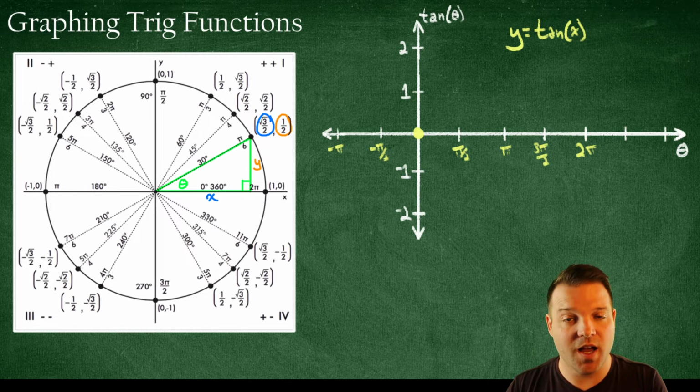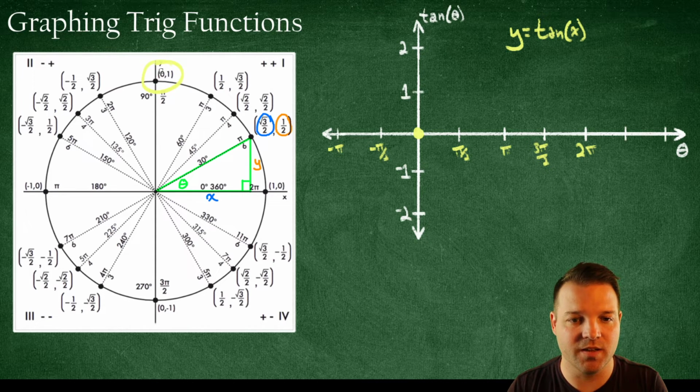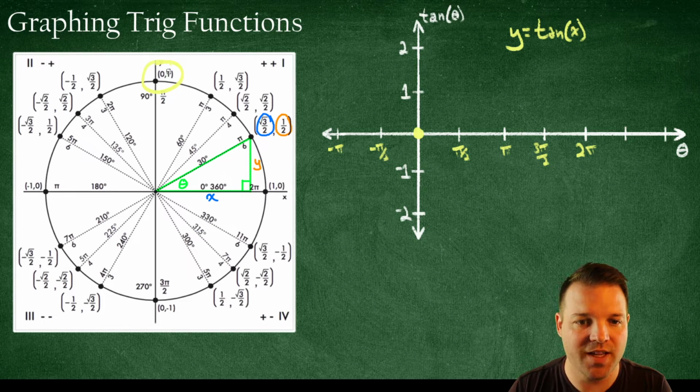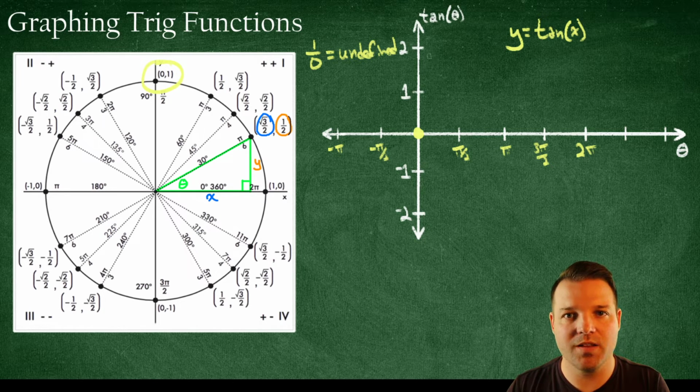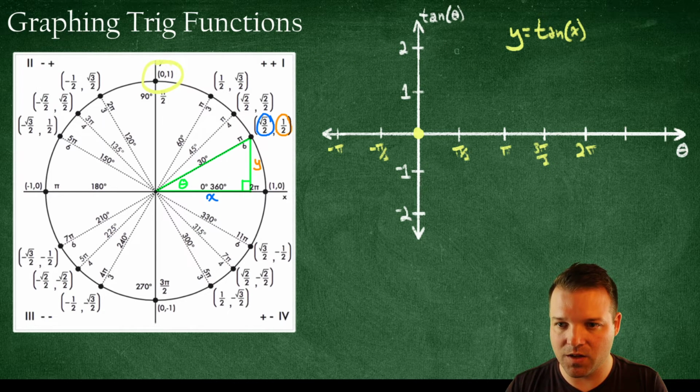Okay, let's hop over to pi over 2. Pi over 2 is the highest point on the unit circle, and that's 0, 1. So again, tangent is sine divided by cosine, which is 1 divided by 0. Now that's a problem, right? I cannot divide by 0 in math, otherwise you're breaking math. So we would say this is undefined, which is why this creates our vertical asymptote. So let's go ahead and create a vertical asymptote. It's undefined, so I cannot have a value there.